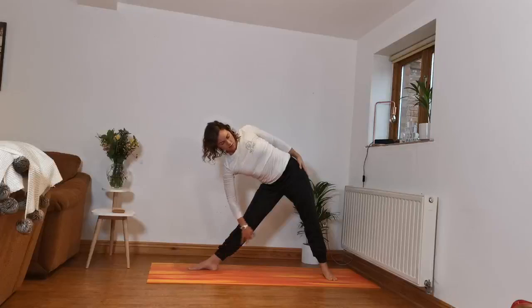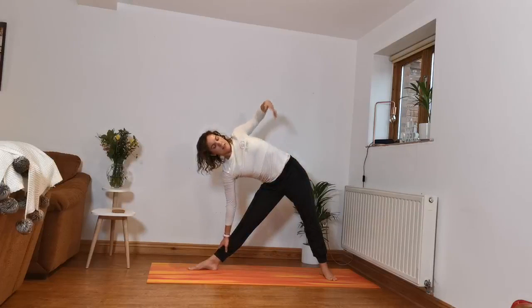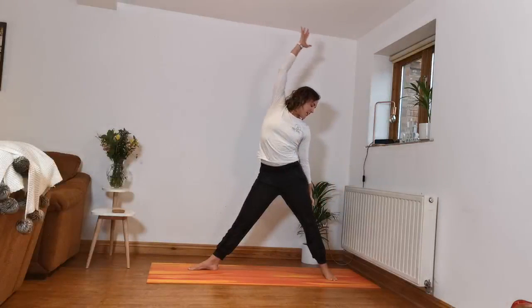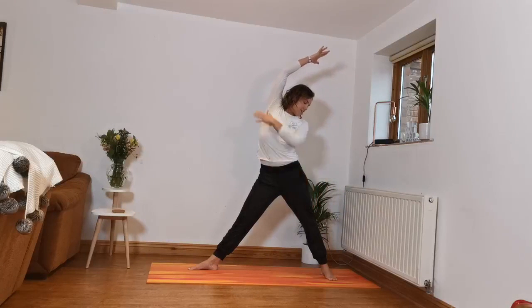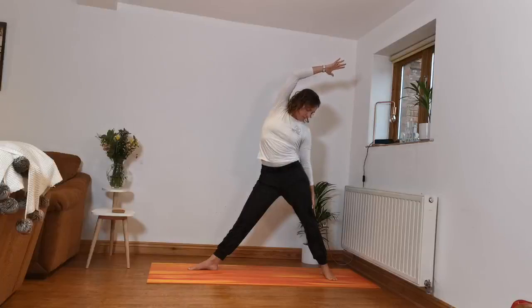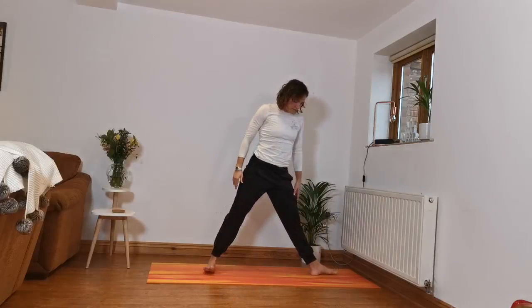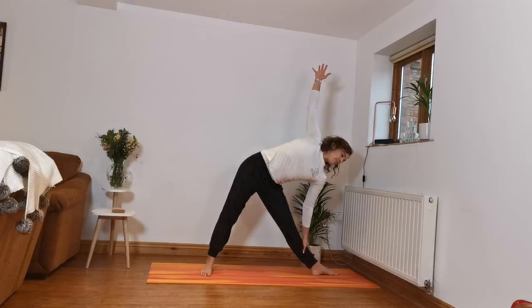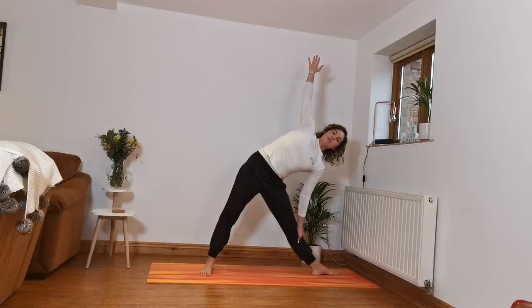Lifting the chest, feel that lovely stretch all the way on the underside of the front leg and all the way down the outside of the body. Inhale, lifting up, lean over, looking to that right heel. Deep breaths into the left side of your body. Inhale, coming up, turning on the feet, triangle pose on this side, slowly coming down. Lifting the chest, lengthening through both sides of the waist.